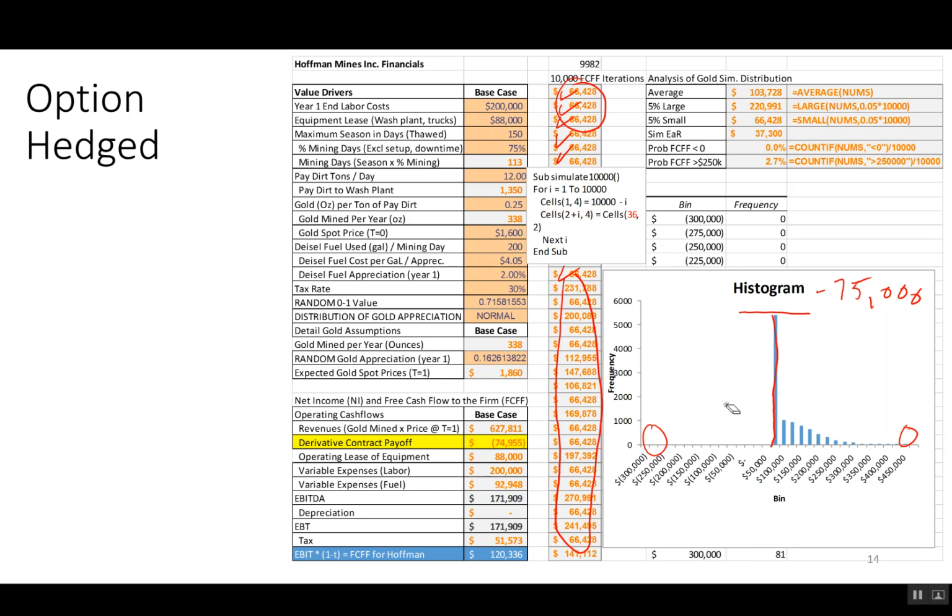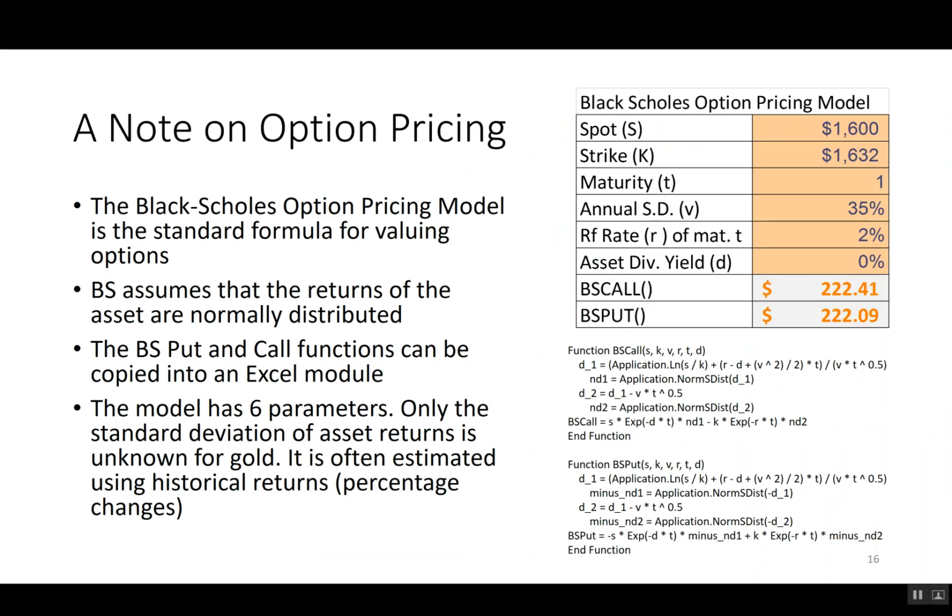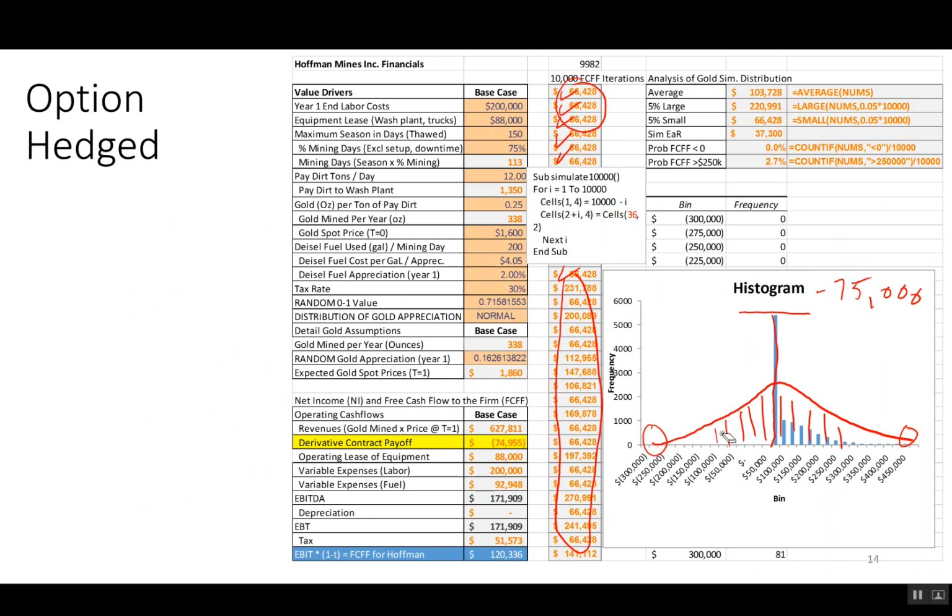Now let me just draw this and see if it makes sense to you. Let's pretend that this is if they don't hedge at all. So if they don't hedge, what I'm suggesting to you is the histogram used to look something like this. So why does it look the way it does? Because I've eliminated all my downside with the put option. However, the good times aren't quite as good. There's always this little gap. That little gap represents the $75,000 premium. So I had to give up a little bit of the good times to get rid of all of the bad times.